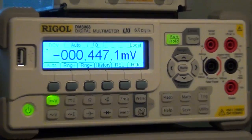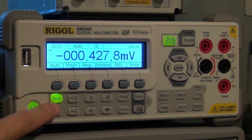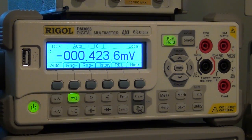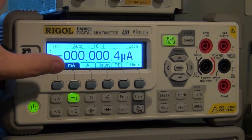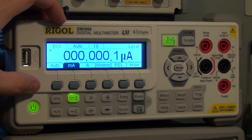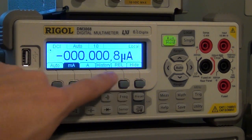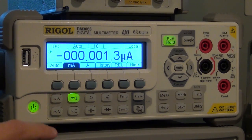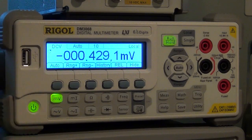So it starts up pretty much like all multimeters on the market in the voltage configuration. You can see, as I told you before, that whatever you press lights up. So here if I press the current, now you have current lit up, and it displays nice, very high contrast. I can see it. It has a very nice viewing angle. From anywhere I can read these quite easily, and it has a bunch of soft functions at the bottom that you can select. You may not be able to see it so well on the camera, but you're going to have to take my word for it. The display is very easily readable.